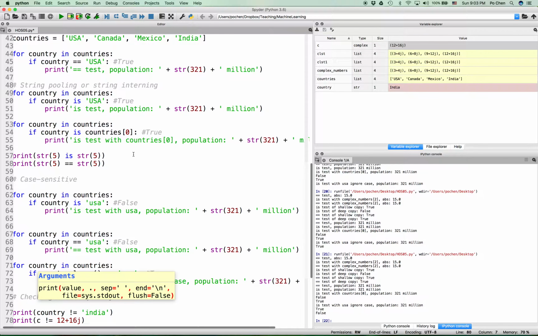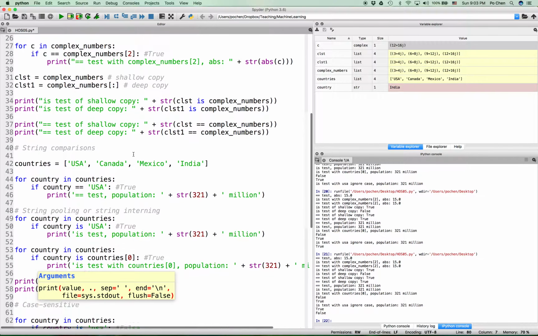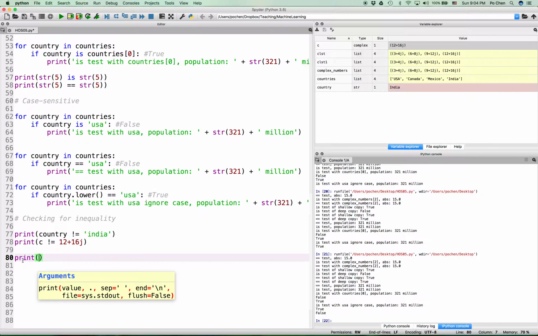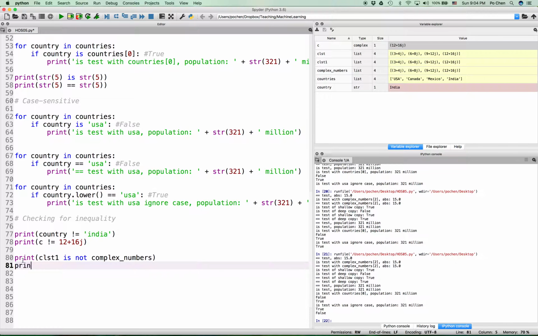If we don't exactly remember which one is which, CLST is actually a shallow copy, and CLST1 is a deep copy. So let's check the deep copy first. CLST1 is not complex numbers. And then print CLST is not complex numbers.